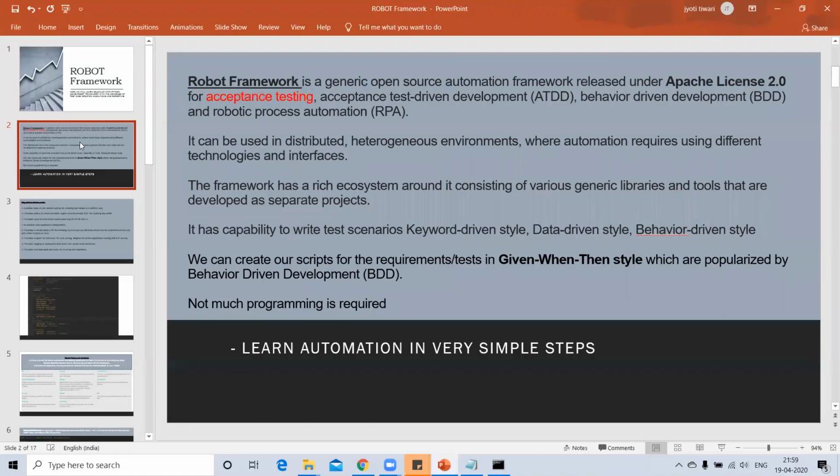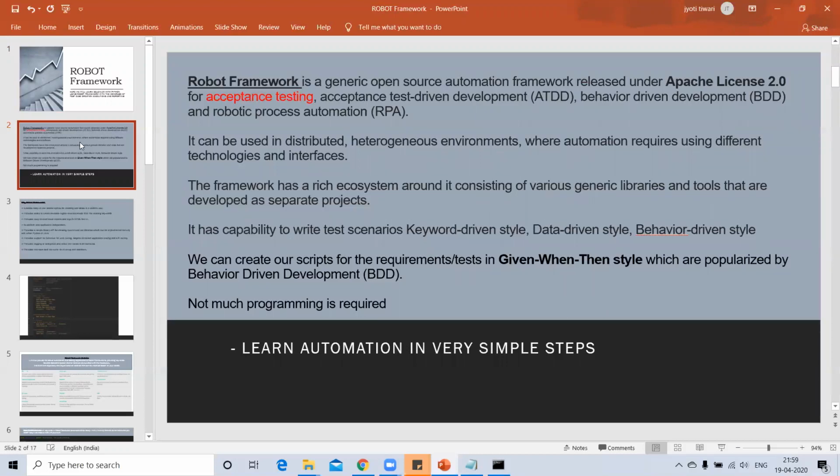So guys, what is robot framework? The robot framework is a generic open source automation framework released under Apache license 2.0 for acceptance testing, acceptance test driven development ATDD, behavior driven development BDD, and robotic process automation RPA.